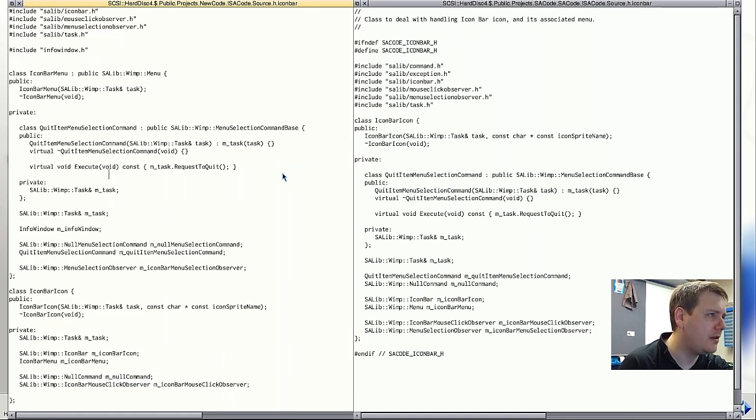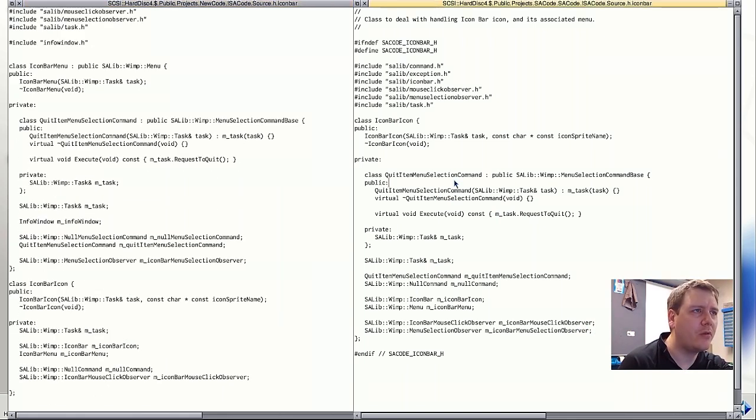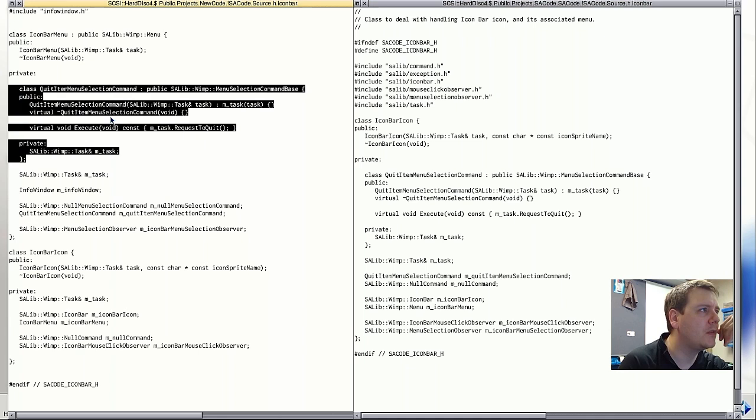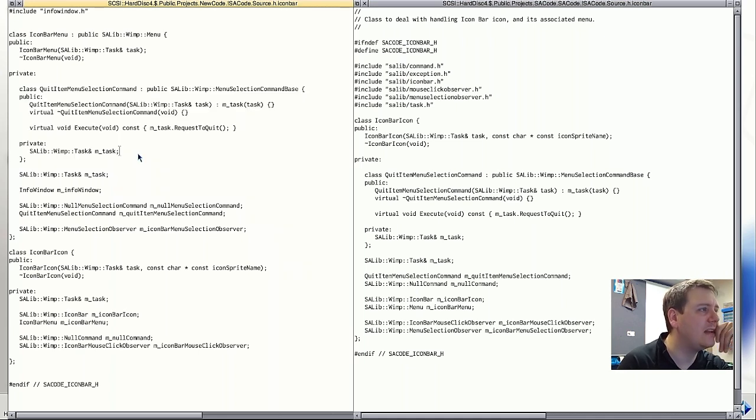Now I've broken the icon bar menu into its own thing, which has still got that quit item menu selection, which, to be fair, doesn't need to be in the header file anymore. That could be in the CPP file.